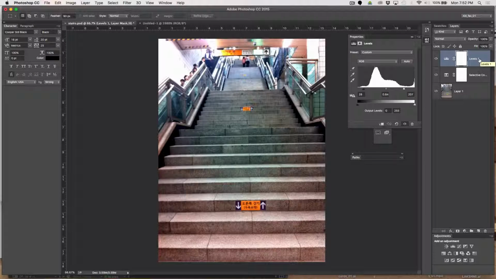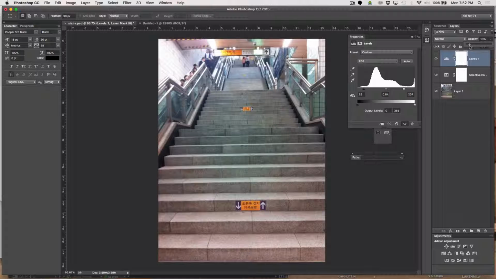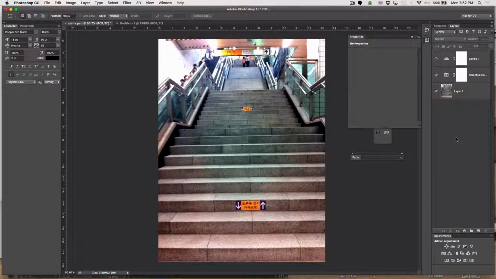One more thing and then I'll be quiet for a moment at least. And that is, if you select one of your adjustment layers, such as levels, you can downplay it by reducing the number of the opacity value, the value of the opacity. And now I will let you play for a good solid 2 minutes.